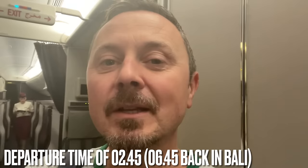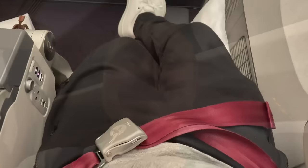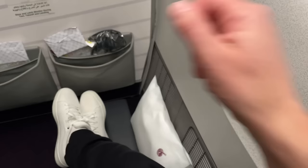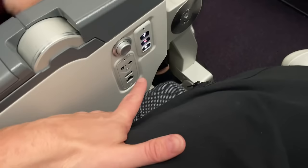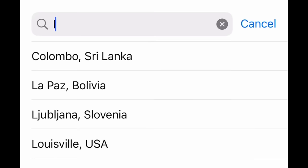This is definitely the most tiring part of the whole journey, now having crossed four time zones. Walking through business class to remind myself what I'm missing. In Bali it would be gone 6am now, so I've pretty much missed a night's sleep - hoping to get some rest on this flight. I am in 16K. No difference in the amenities - you've got your pillow, there's a blanket, headphones, and an overnight pack as well. There's a charging point in the armrest. Time to set the next destination. Very tired. Pretty much on time.